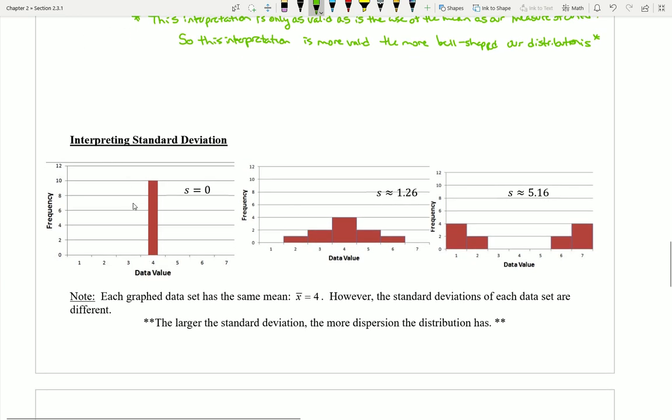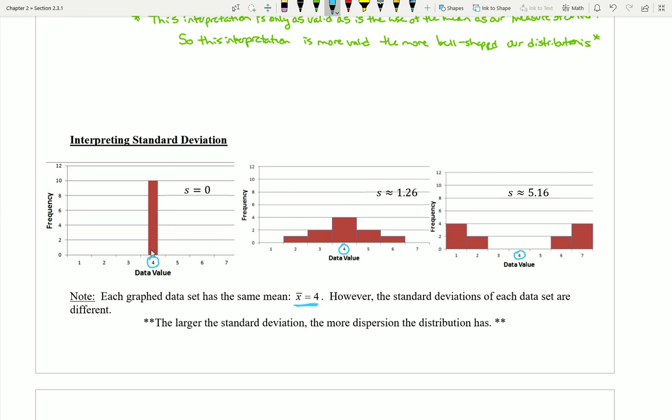But now let's take a look down here. The last portion of this video is again keeping in mind what this standard deviation really tells us, just to drive the point home. You can see here that I have 3 different data sets listed, and each of them has a different value of S that's being measured out. The interesting thing is that in each one of these data sets, the average of my data set is going to be 4. My X bar in all these cases is 4.